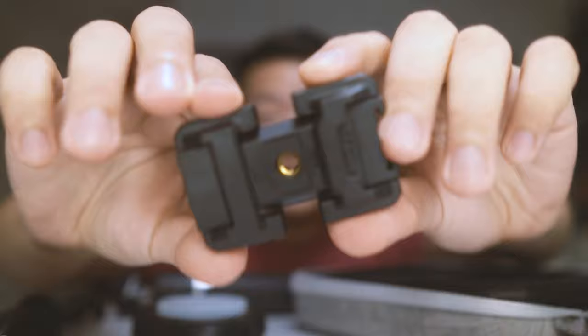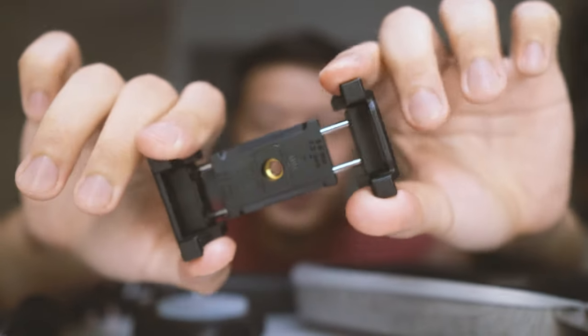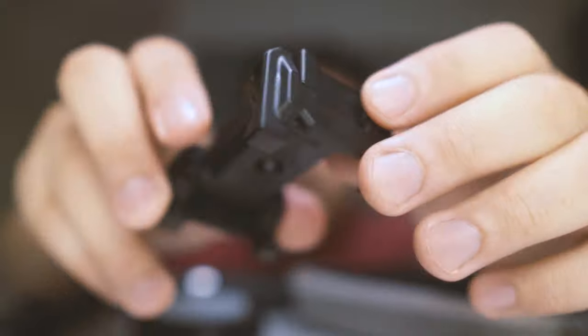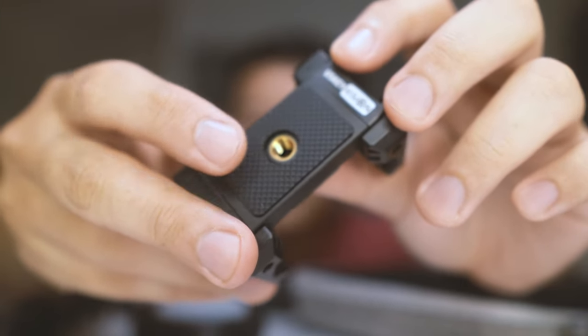Next, let's talk about the phone holder. It's actually very useful if you are planning to do mobile photography, as you can open it up and mount your phone or even small tablets on it. At the top, you can see there's a Koshu mount for you to mount microphones or a light, and there's also a quarter-inch screw adapter which you can use to mount other accessories to make it a more thorough setup. These are the main accessories; the rest — filters for the microphone, wires, and the action mount — are quite obvious from the unboxing.